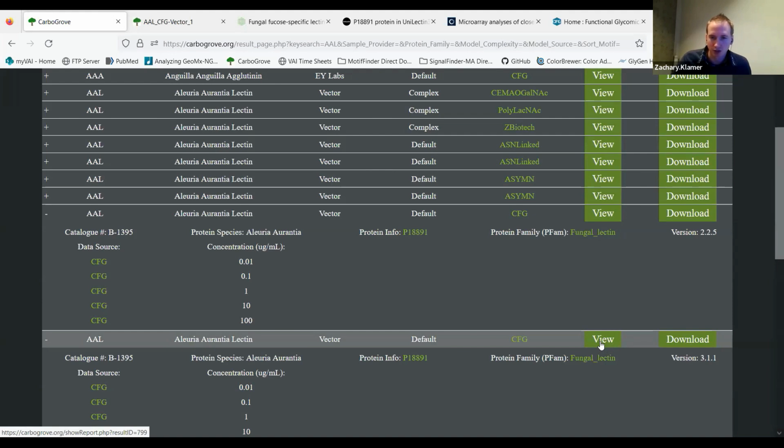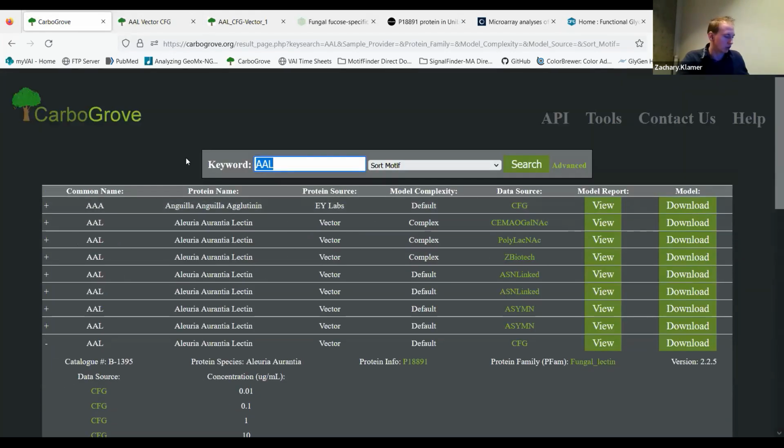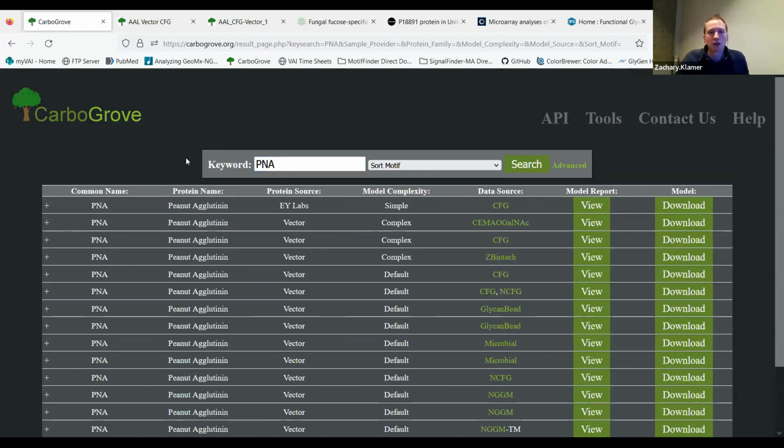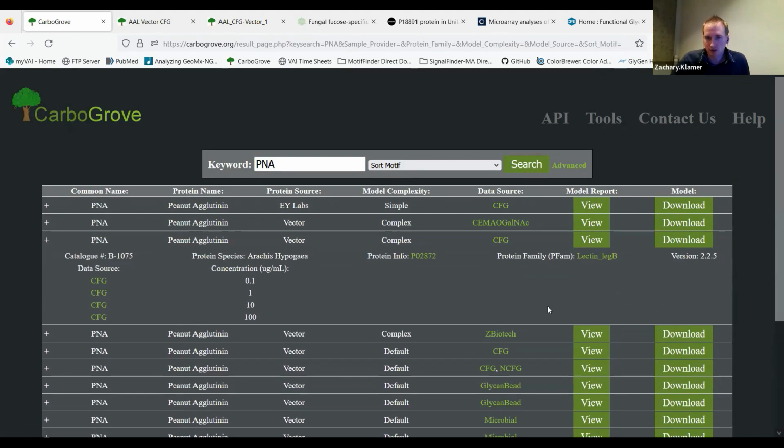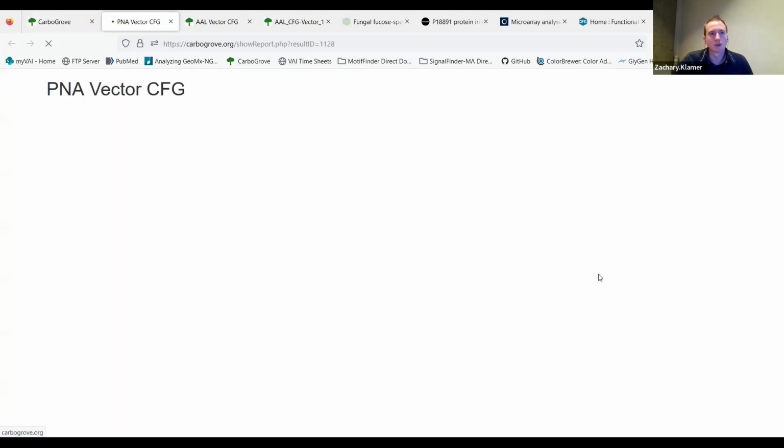So I'm going to open this one up here, and I'm going to search up one more left I want to show you guys, which is P&A. I did some research looking through the different data sets we have. This one had some really neat insights I wanted to share with everybody. Let's see, that's the old version. It's the new version, so we'll open that one as well.